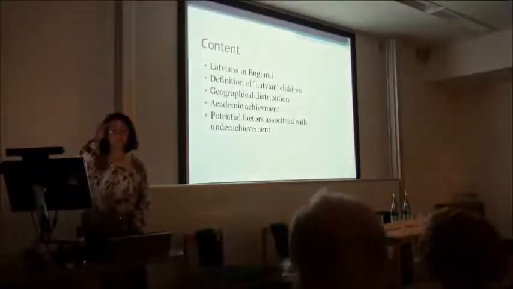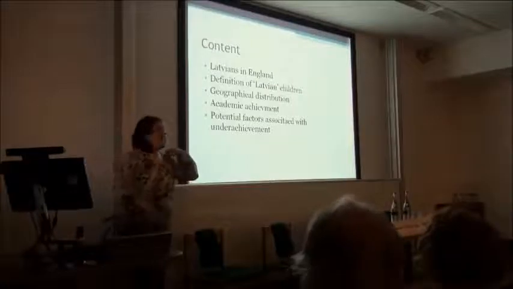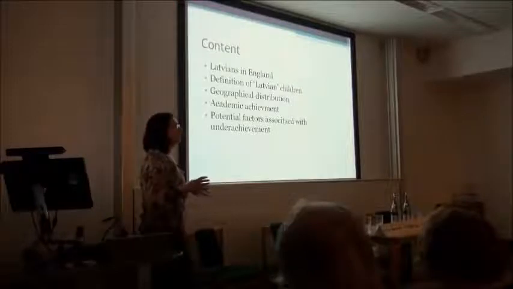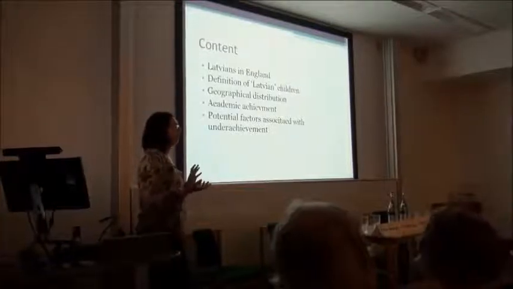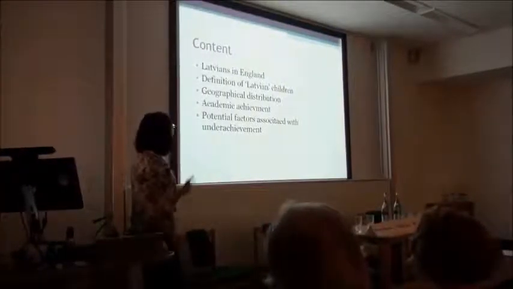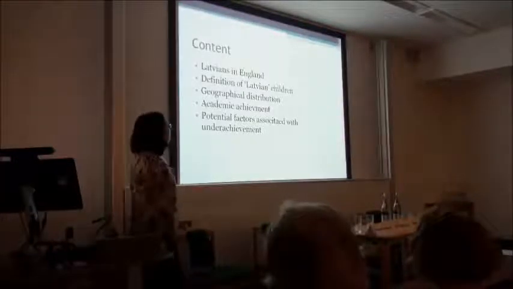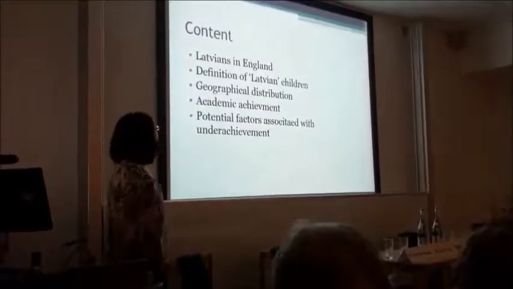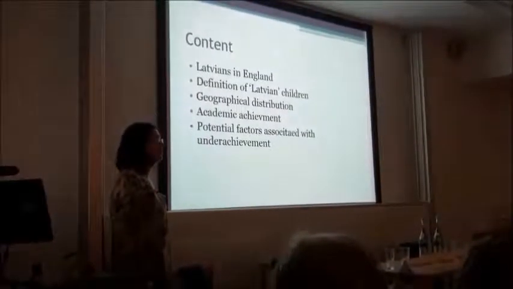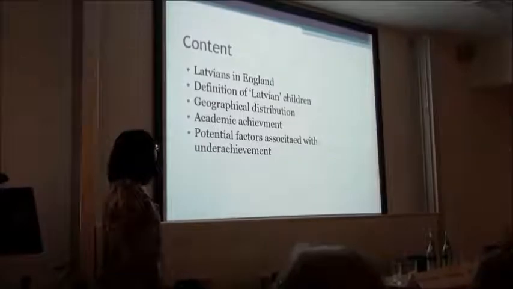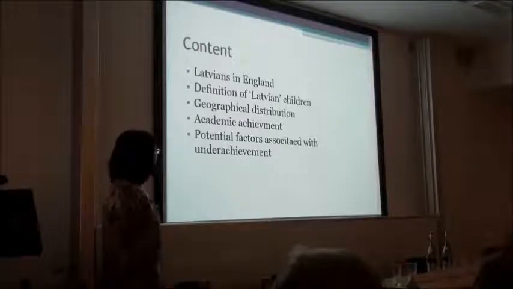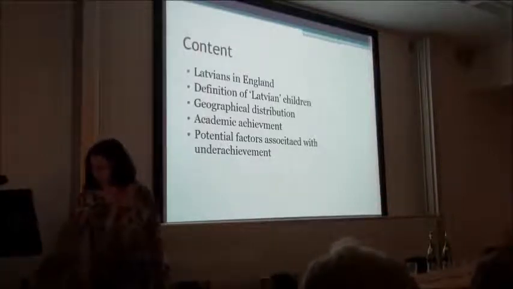So what I want to talk about today is to start off with Latvians in England and talk a little bit about numbers, but also how you define Latvians and England. Then my focus will be on educational achievement, so the definition of Latvian children as well, who these Latvian children in England are. Then I will look at geographical distribution, their academic achievement, and then, as I said, some potential factors associated with the underachievement.